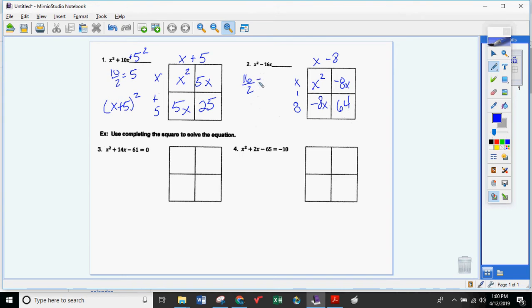Algebraically, we take the middle term and divide it by 2, and then we square it, and this is always going to be positive. So this becomes x plus 8 squared. So down here on this one, if there's a term other than what you're using, or other than this part, like this one is, you have it equal to something, you're going to move it over to the other side.